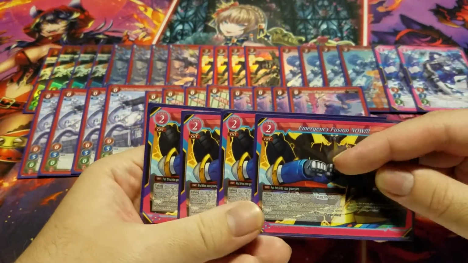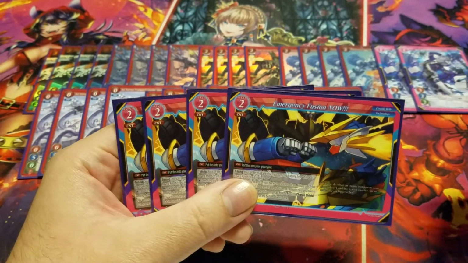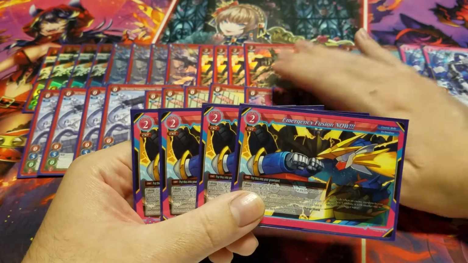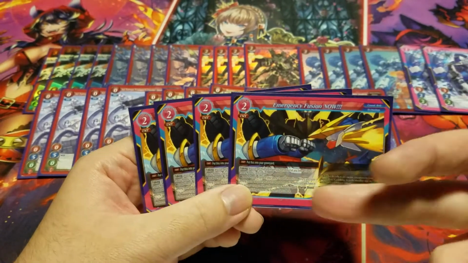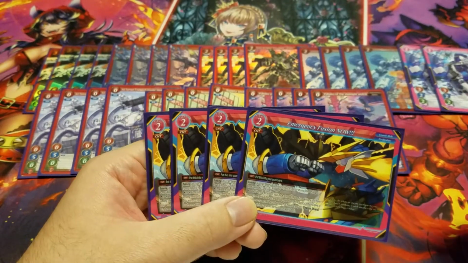But we are running 4. So for our first, this is a technology card. Emergency Fusion Now. This is actually something you can set with Yuhi, because it's a level 2 technology. And basically this lets us look at the top 4 for a military or robotic card.